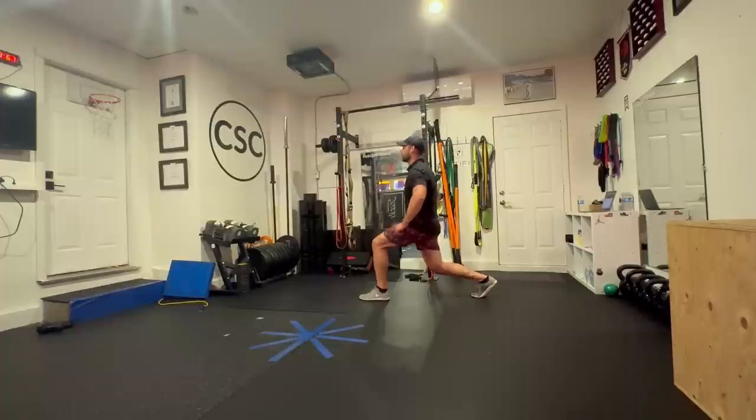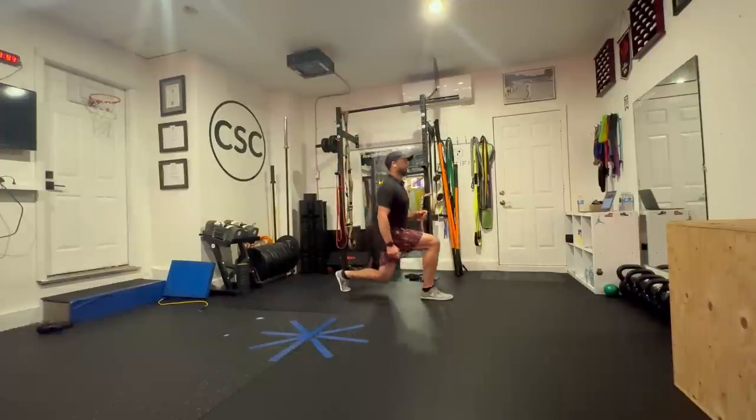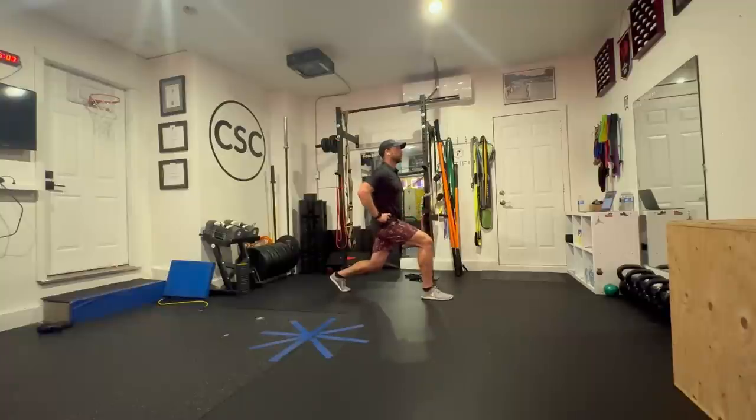That's 20. Just stay nice and solid. Your legs are probably screaming at you right now, which is totally normal. 3, 2, 1. And then we just switch to the other side. So again, one knee up, and just hold. So feel solid. This leg is always harder. Whatever one you do second is harder because your legs are a bit tired from being down.